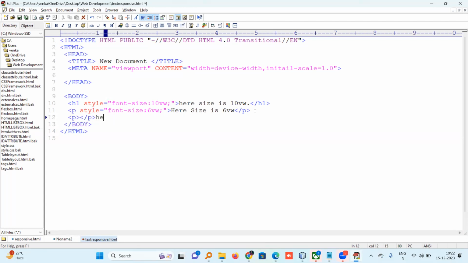Here, text size I have taken 4. Text size is 4 VW. And for that one, I am writing the style: font-size 4vw. Next I'm going to take one more paragraph.